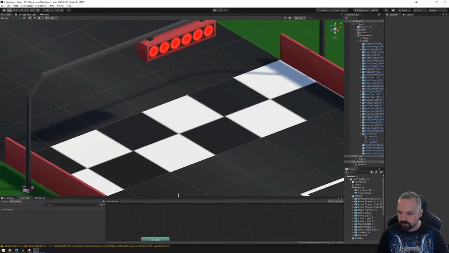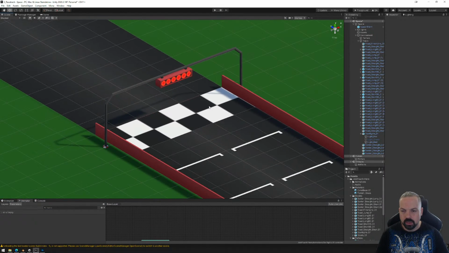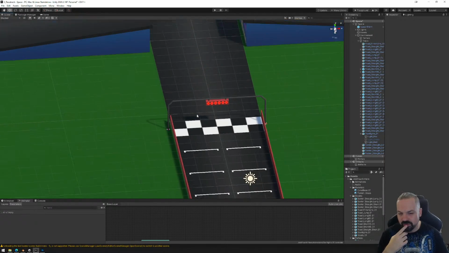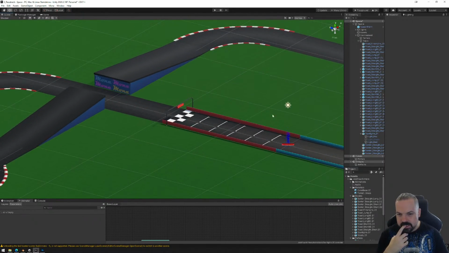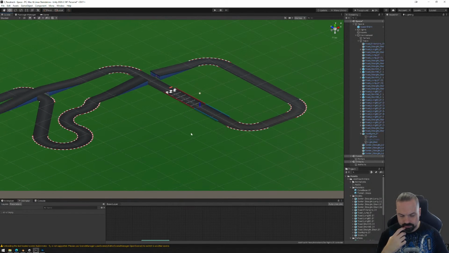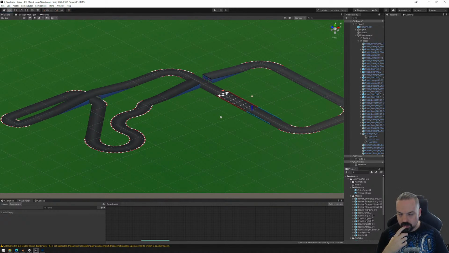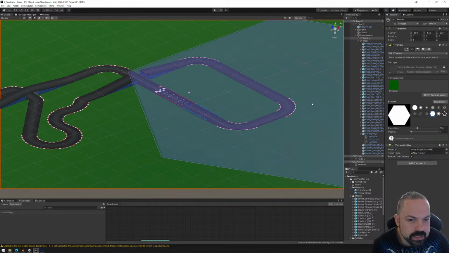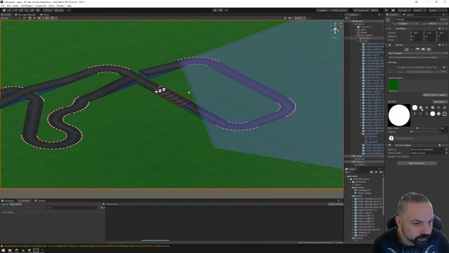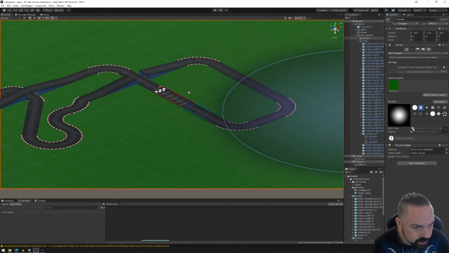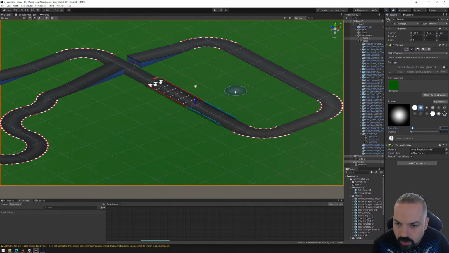But that's cool. For now, oh, we were going to. I was actually going to put two of those over there. That's what I was going to do. No, we'll leave it for now. Okay. Cool. So we have our track, basically. All good. Now, if I wanted to, let's do something like this one. A bit smaller, please. Yeah.